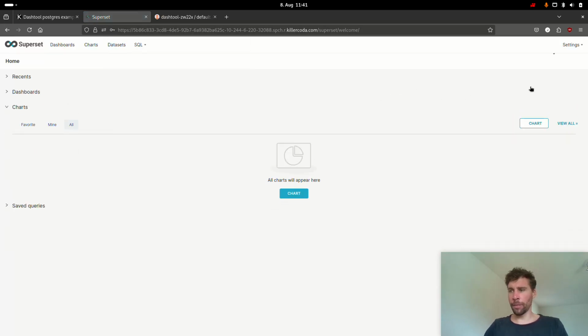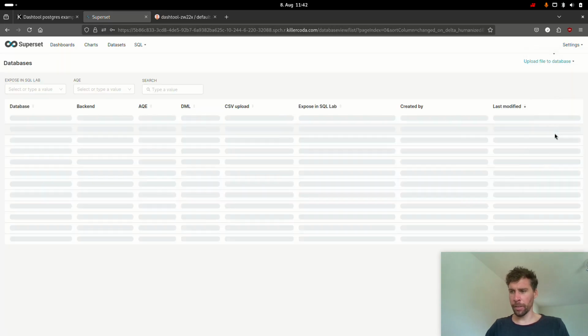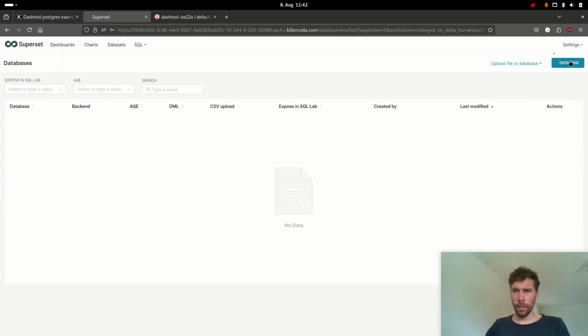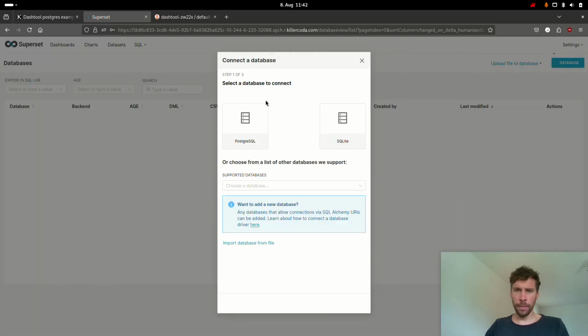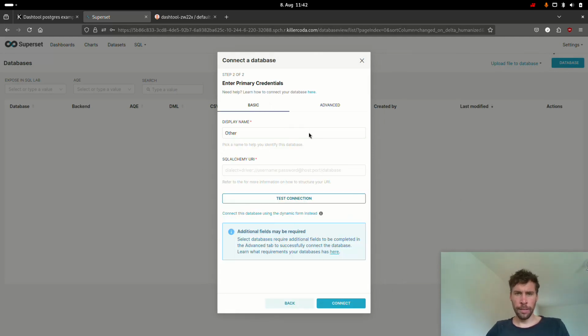To access the data from the lakehouse, we first have to set up a new database connection. We can do this by going to the Settings panel and clicking on Database Connections. To register a new connection, we click on Database and choose Other as our connection.